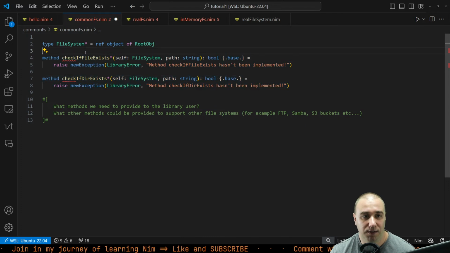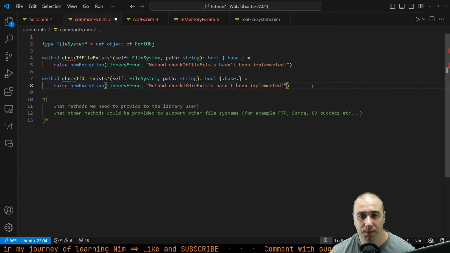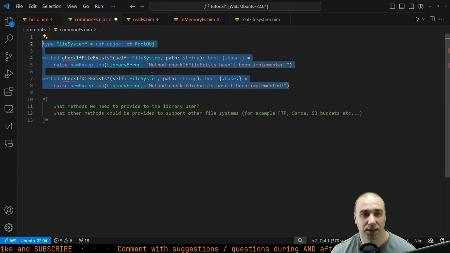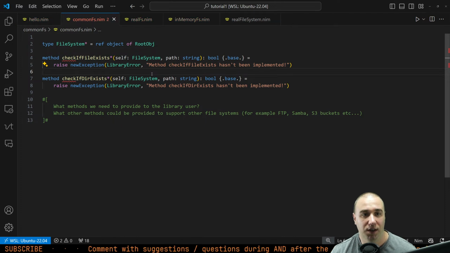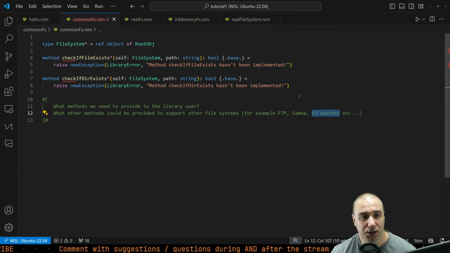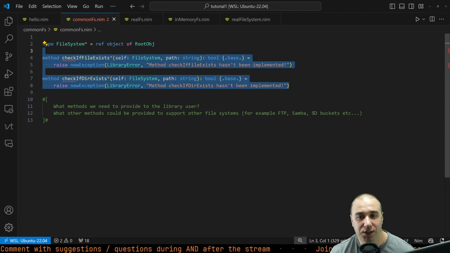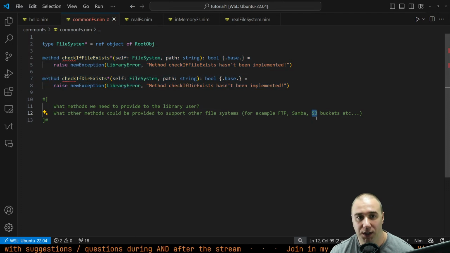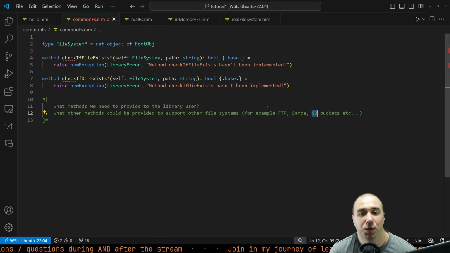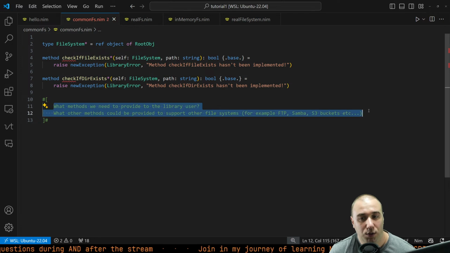But it would be nice if the methods that we're providing aren't just confusing the hell out of everyone that tries to use it. Because we have to assume that if this project works out and somebody implements the S3 bucket interface or whatever implementation for our interface, there will be people using it just solely to interact with S3, and they don't care about anything else. Might be that way, but we don't know. So these are the two things that we need to look into.